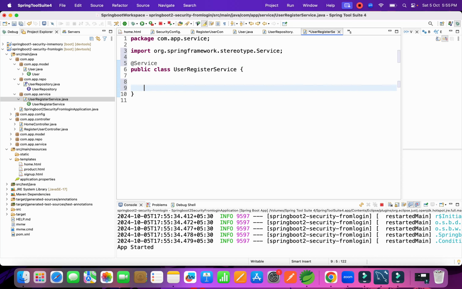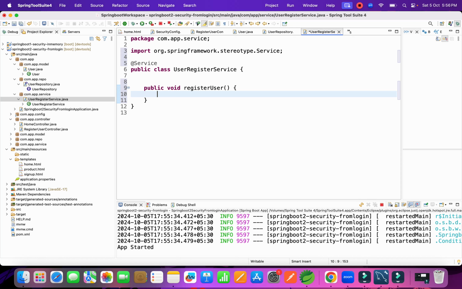In the UserRegisterService, we can make it as a REST service class. And here we can create some method like public, and if you want to return something, you can return it. If you don't want to return, no need to return. So public void, or you can write like registerUser, okay? And after that you can take some data from the users and you can register it, okay? Those things we can do easily, okay? So how can we do it?